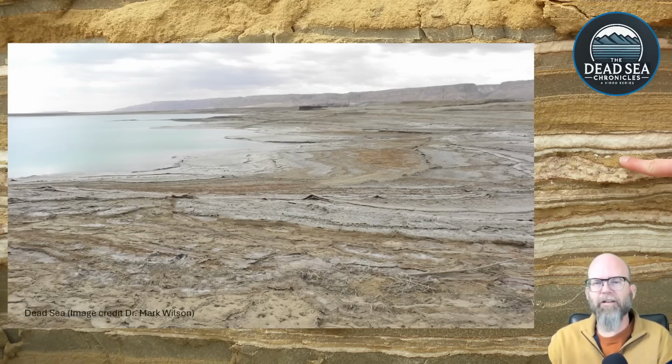So what's the cause of what you just saw there, which is an extremely dramatic shrinkage of the Dead Sea? Well, that is not a natural phenomenon. I'm going to say that everything before 1900 is pretty much a natural phenomenon going on: a change in climate, a change in the amount of water input versus water output that is gradually changing over time. The climate has been changing, and therefore the amount of water in the Dead Sea has been changing. But over the last 100 years, that's not what is causing the Dead Sea to fall. It's clearly the result of human activity.